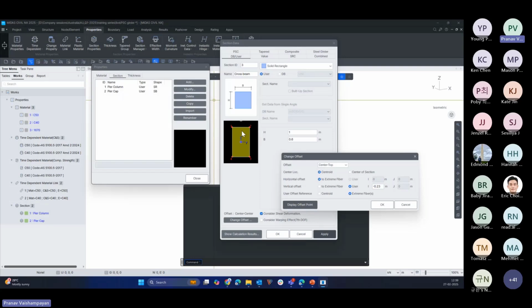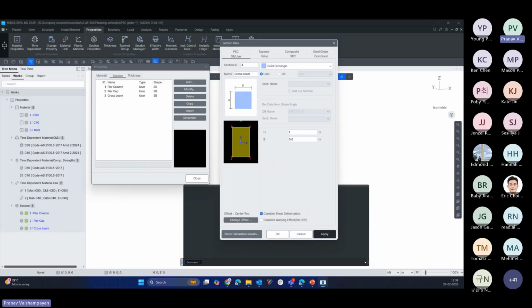Hence, in order to avoid that, I'm using minus 0.23 center top offset. And click on OK and apply. So we have defined three sections right now: pier column, pier cap, and cross beam.